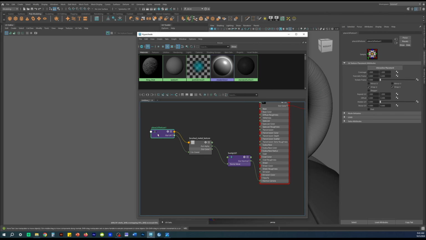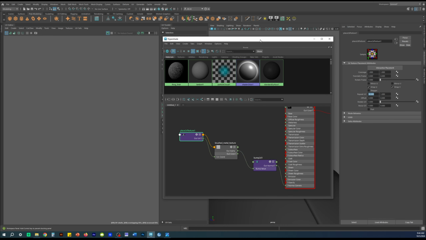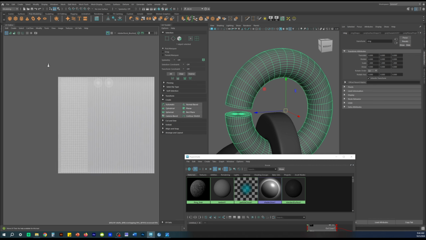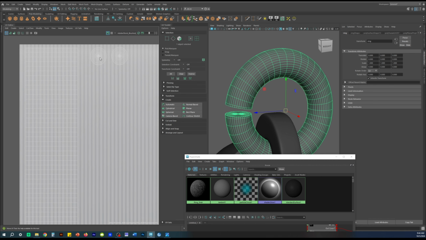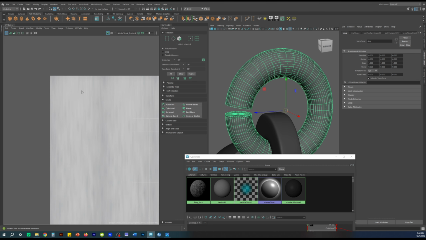Now if I go in and I put this to, like, say 50, let's see what it looks like. Look what it's doing. See? And let's see what it does. So what it did, it repeated it across 50 times. See?